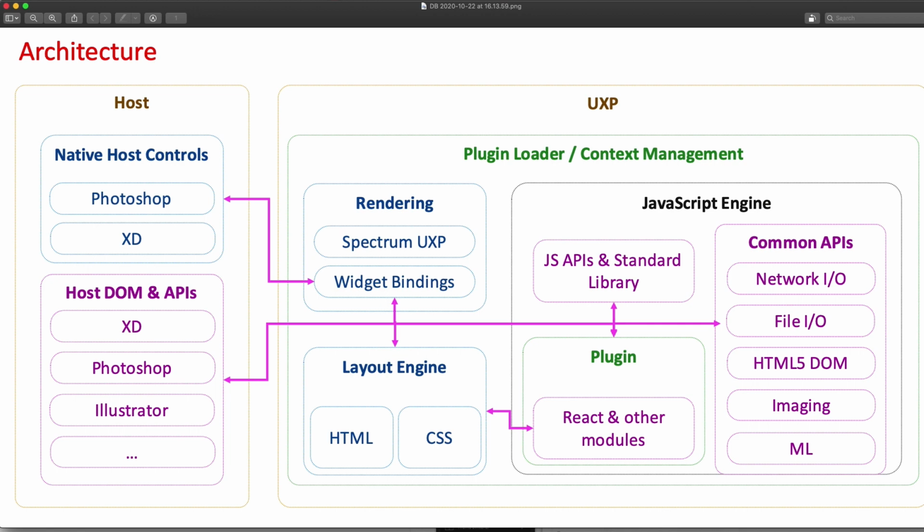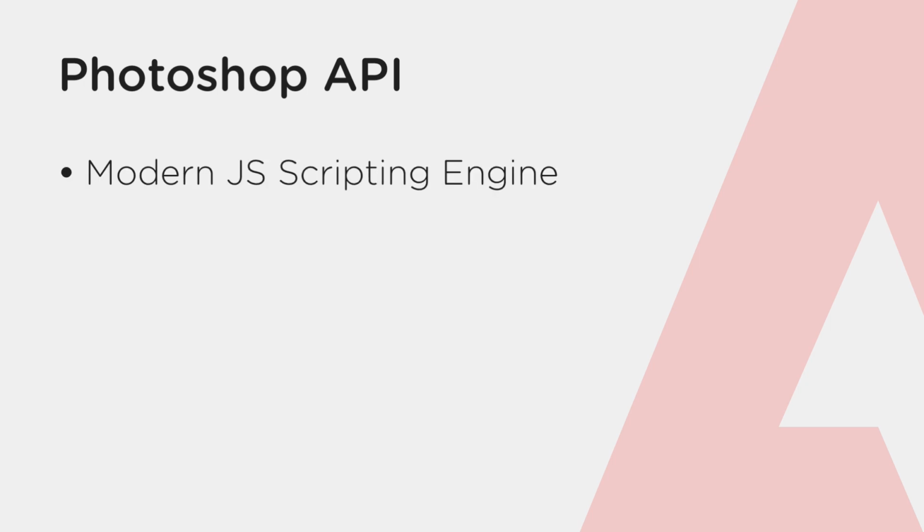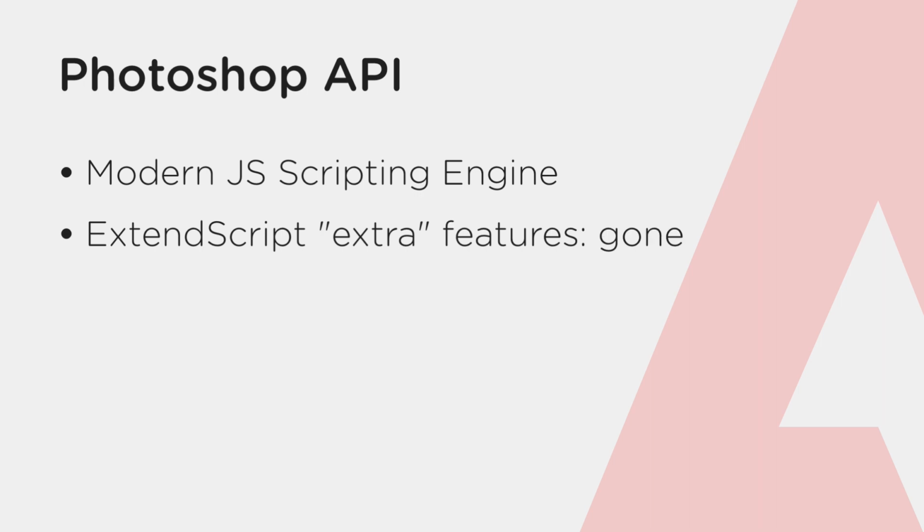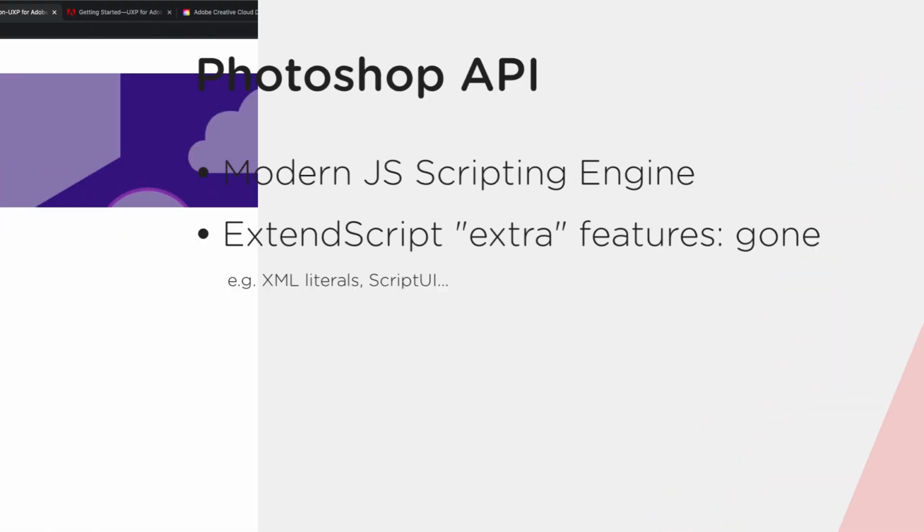Let me talk about the DOM, so the scripting layer. There's this massive switch to a new JavaScript engine, and this is not a bloodless transition. For instance, all the elements that were peculiar to the ExtendScript language are gone, like gone forever. XML literal support, or the ScriptUI library, those beloved ScriptUI windows, they cannot exist anymore. The Adobe team has been up to this huge task of rewiring all the DOM, and the system is new.